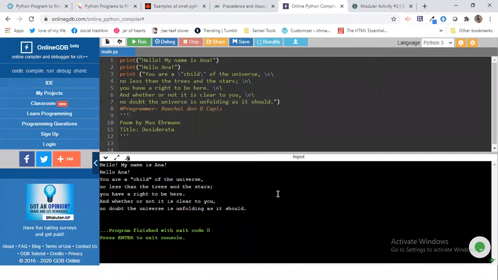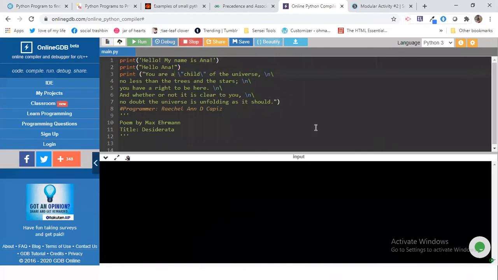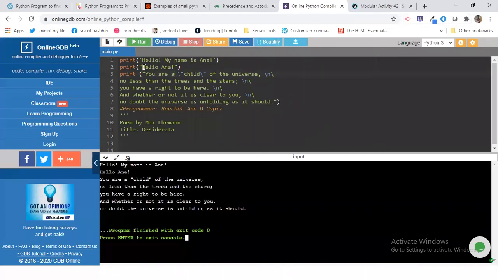Okay? Also, in Python, hindi lang double quote yung ginagamit natin for string. As long as it's within double quote or single quote, this will run. Either single quote or double quote. Run. Okay?